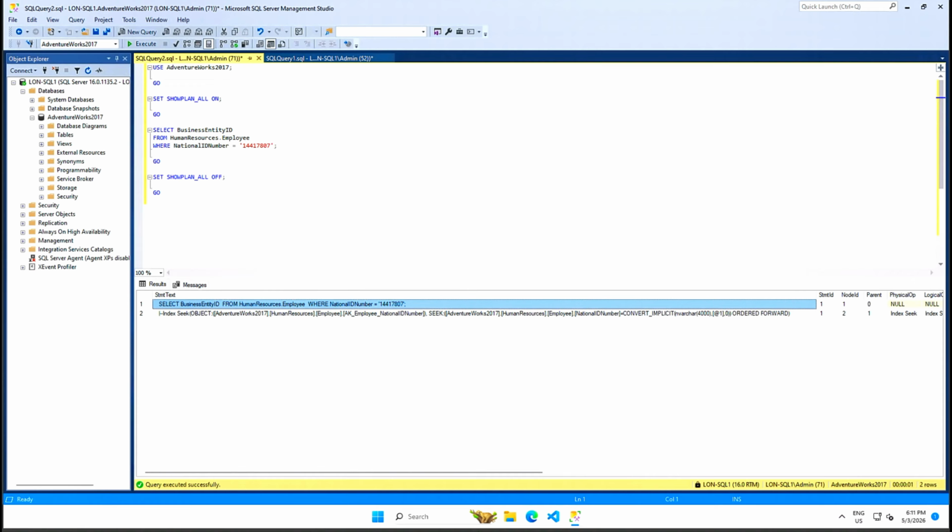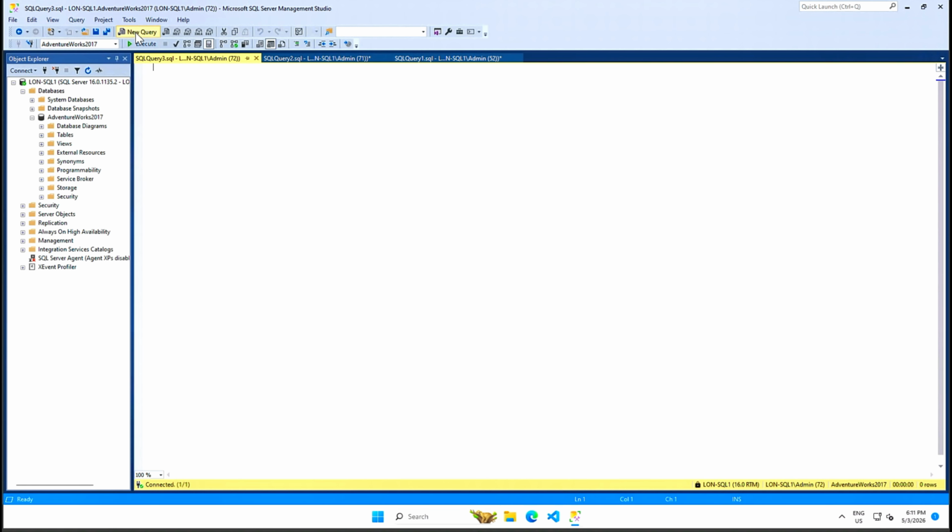But now, for the next task, we will resolve a suboptimal query plan. For that, let me open a new query tab. Then you can see that there is an option like Include Actual Execution Plan. Select that one. You can also use CTRL+M to get that window. Now type a command to execute.